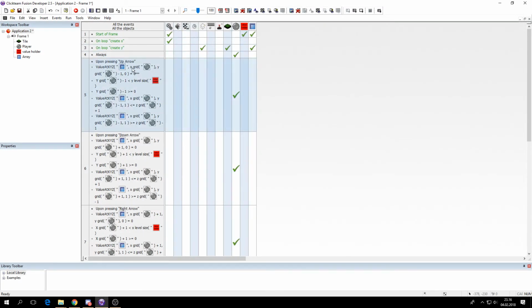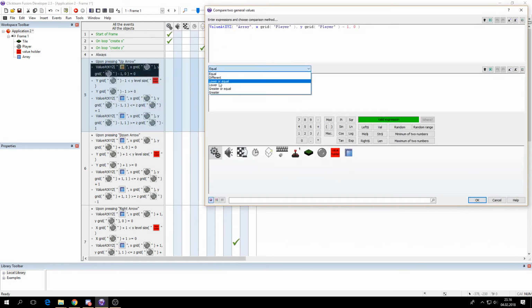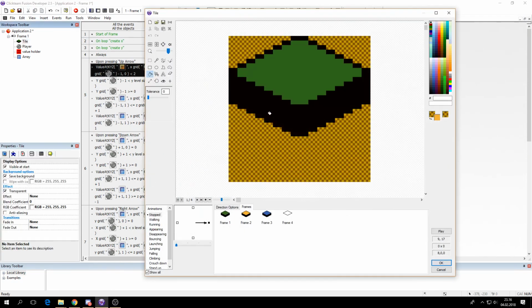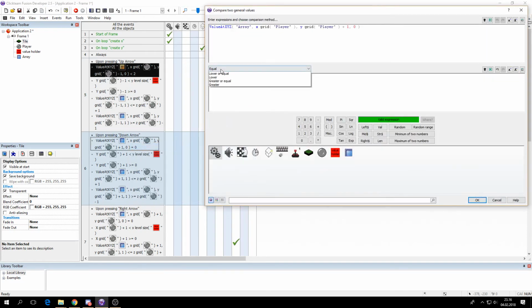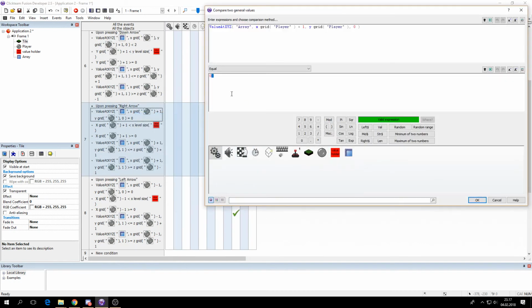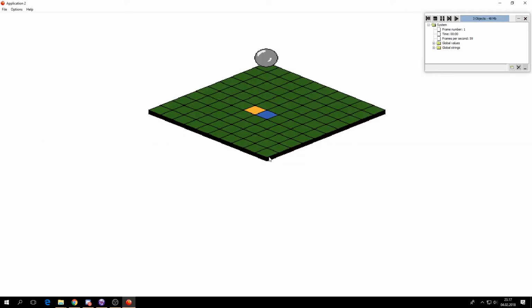So instead of having equal to 0 here, we can have lower than 2, since that's the water tiles. So I recommend that all the terrain that you can't cross would be at the end of this animation. So you can just check everything below it and you should be able to walk across all of those. So just change these to lower than 2. So now we can walk across the sand, but not the water.